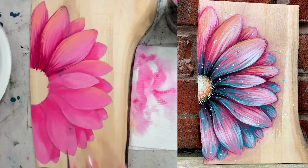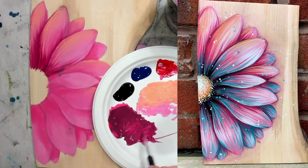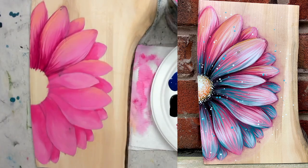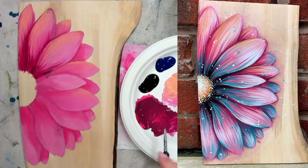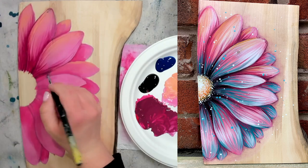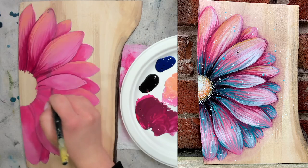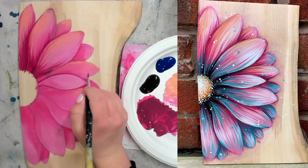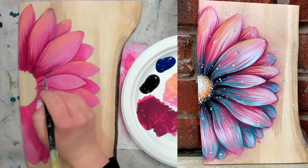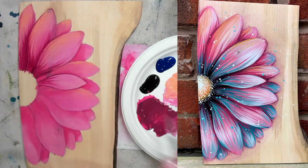All right, and I'm going to continue doing that all the way around. So let's go to, which one should we go next? Let's go to this little guy right here. So this little guy is not going to have that much going on because again, he's very small and very upfront. So there's no need to flick too much on him at all. There will be a lot of darkening around him.